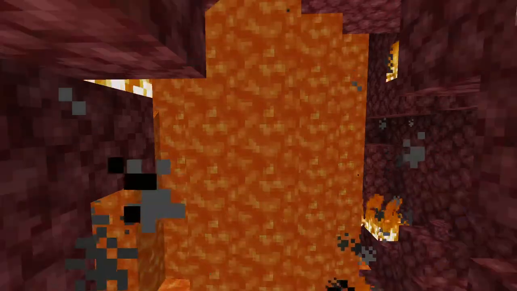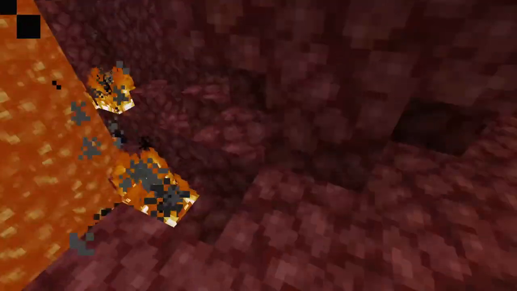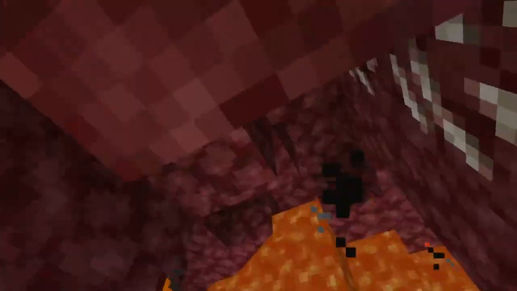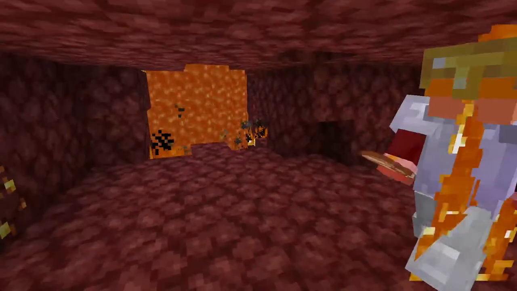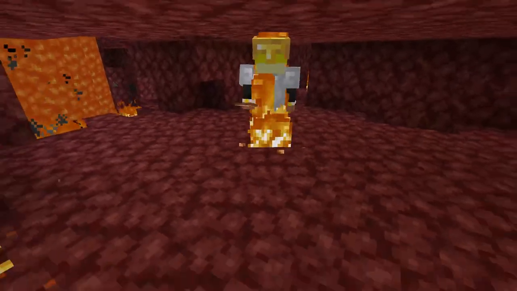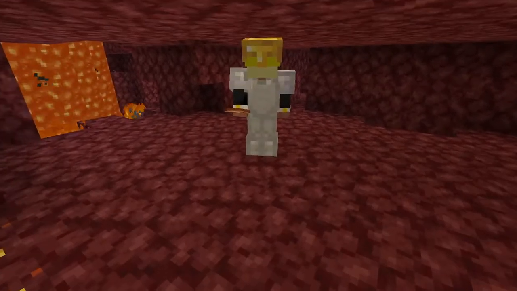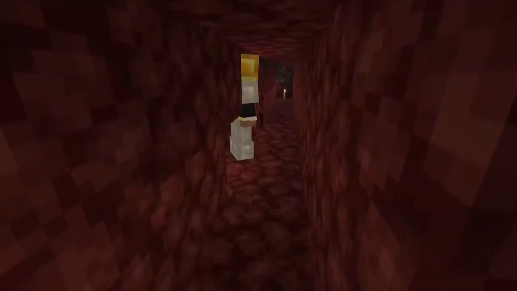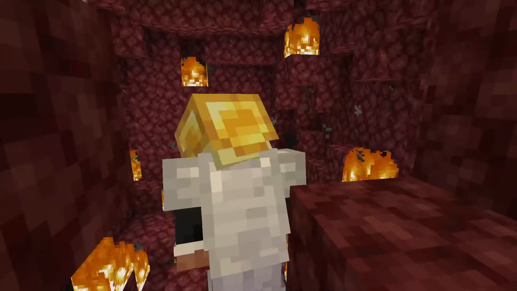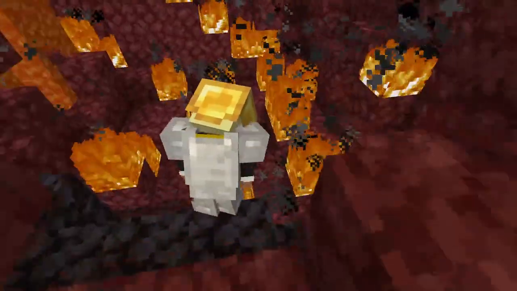Yeah, so... Chat? This is what a Butterman adventure looks like. Where are you? You okay? Oh, no lava. But tons of blackstone and bedrock. Absolutely wonderful.